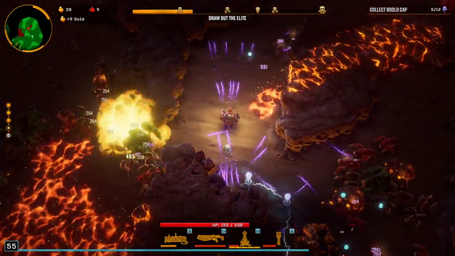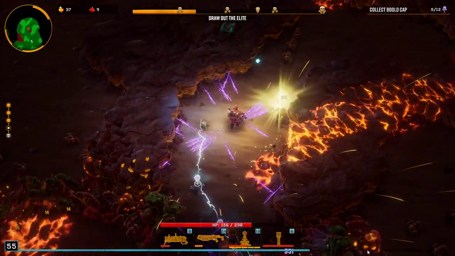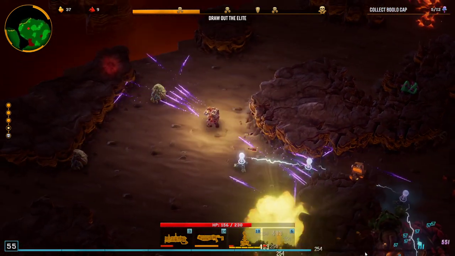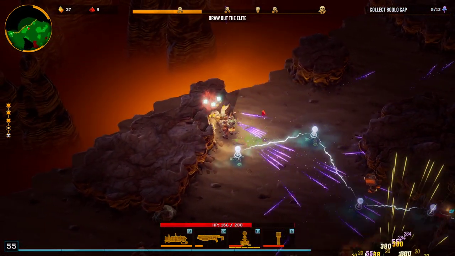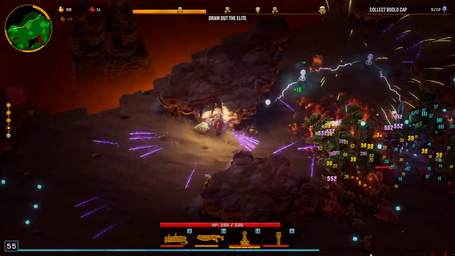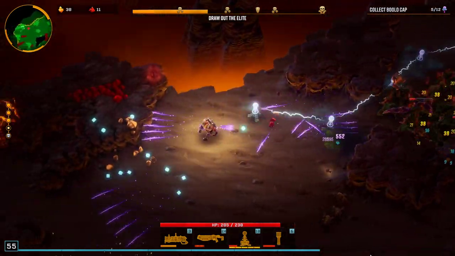This is nuts. Hazard 5 is bonkers in this game. Okay. I've never been to level 4 in Hazard 5. This is the farthest I've ever gotten. I want this health, though. I mean, the build is crazy. The build's doing great. I just gotta get used to Hazard 5. I've been spoiled with my Hazard 4 life.